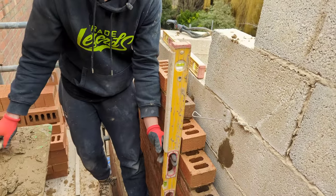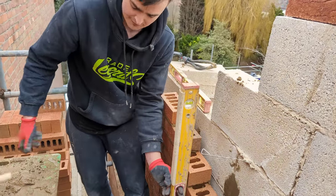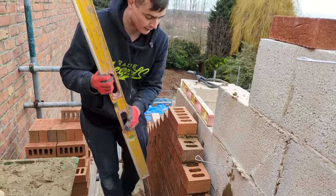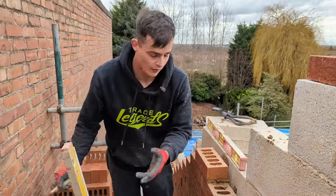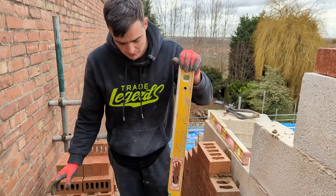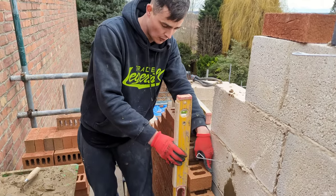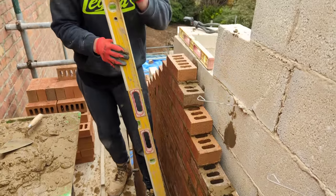I'm not gonna pick up my trowel if I'm inexperienced and try and correct it like that. No need. Use your hand, okay? Once you get more experienced using a level and your trowel, then you can start using both of them together. But until you're experienced with using a level, you're best off just doing exactly what I said. Foot against your wall, nice and plumb, hold your level right, use your hands as a tool, okay?